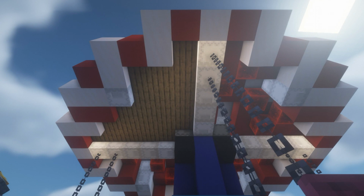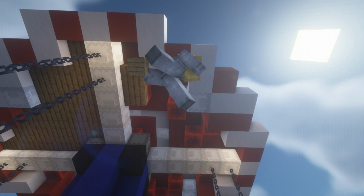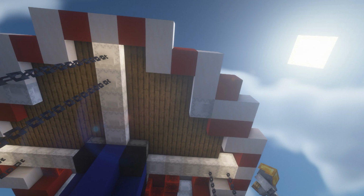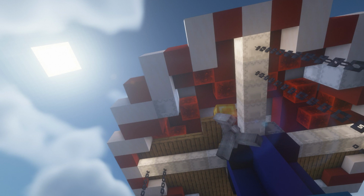Oak slabs are simply being placed along the top half of the white shulker, and it basically just covers up all of the redstone, and that's pretty much its only job, and it just makes it look really good as well. It kind of does feed into the sort of mushroom-looking ride. This isn't specifically meant to be some sort of weird mushroom swing chair ride, but it's kind of ended up that way, and honestly it looks kind of cool, so I'm quite happy with it.